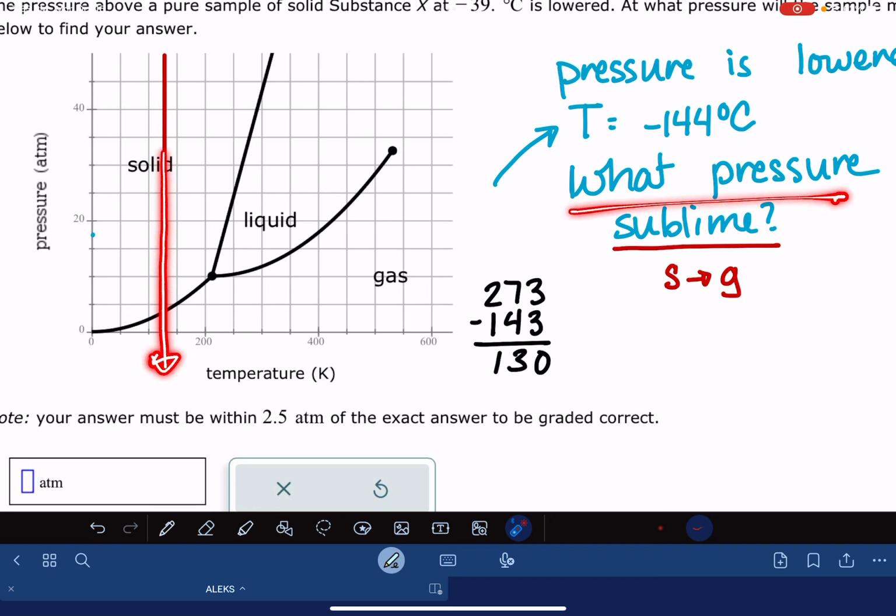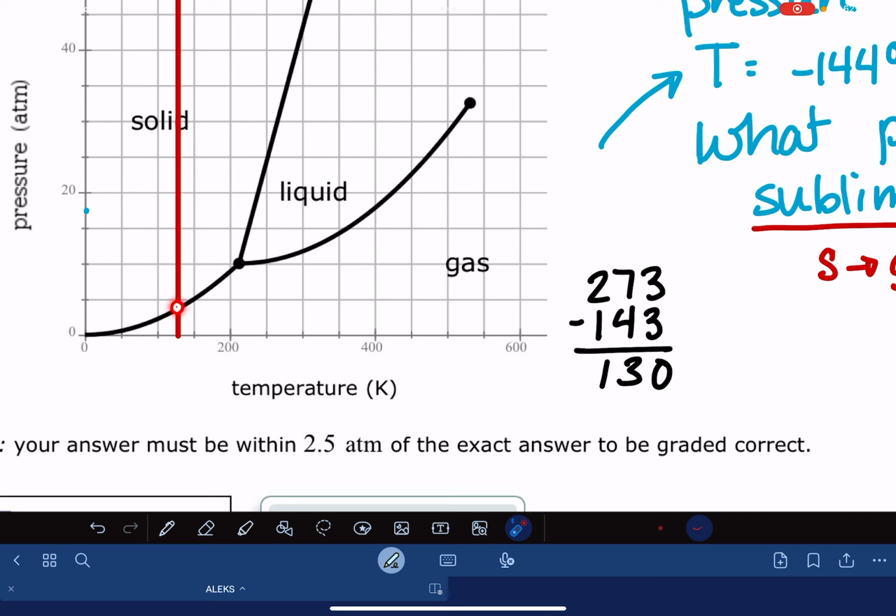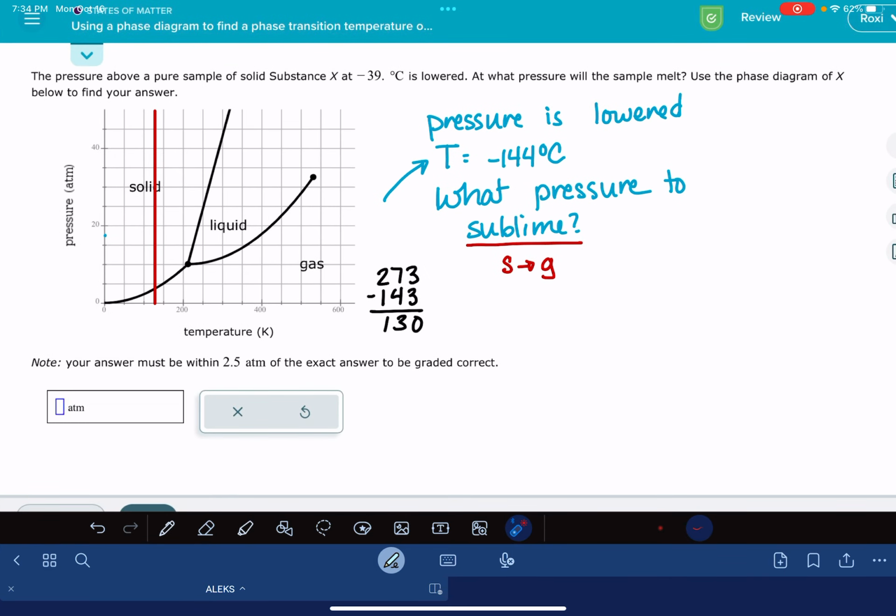It wants to know what pressure it takes to get that to happen. This is the point on the graph where it crosses from solid into gas. So on this phase diagram, this would be the pressure, which looks like it's about 4 atmospheres. This would be the pressure that corresponds to that phase change. So no matter how this question is being phrased, you absolutely have the information to be able to figure this problem out. I totally believe in you. You can do it.